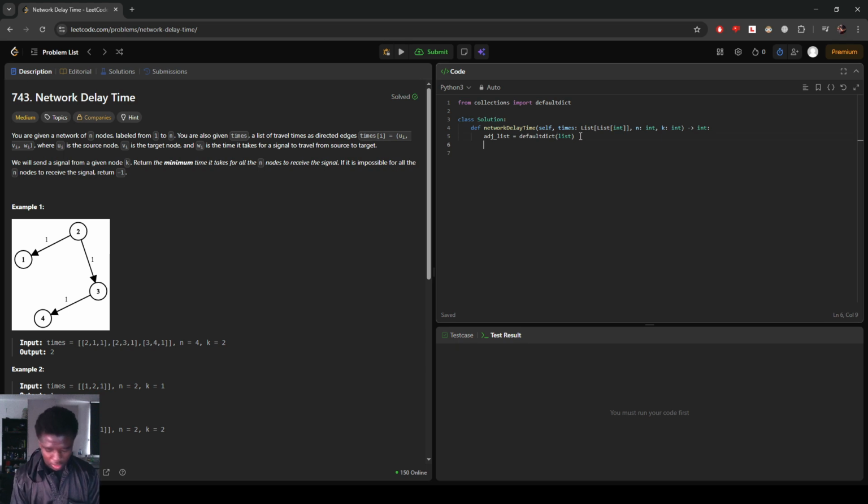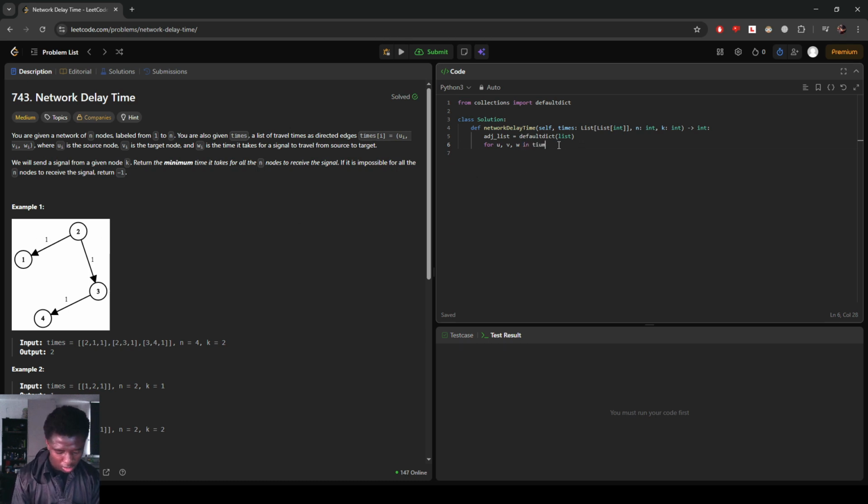And then we have to populate the adjacency list. So we're just going to copy u, which is the starting node, v, and w, where v is the node we're going to, and w is the weight it takes to get there, which is the one on the arrow over here, this one.